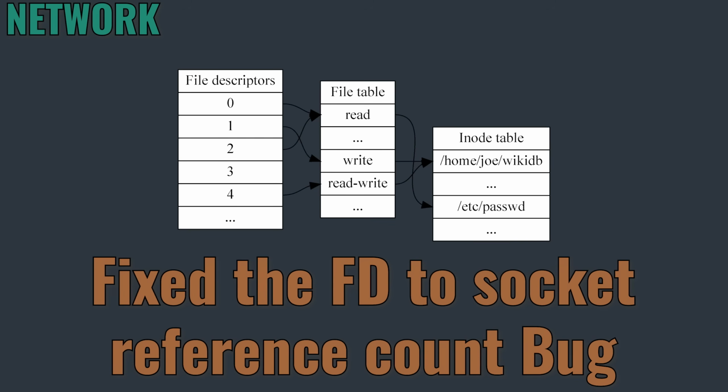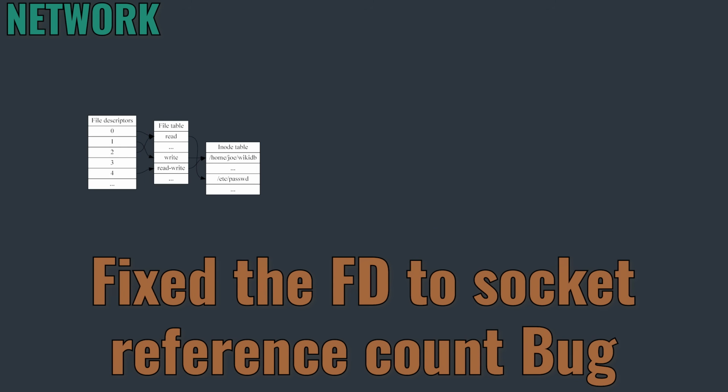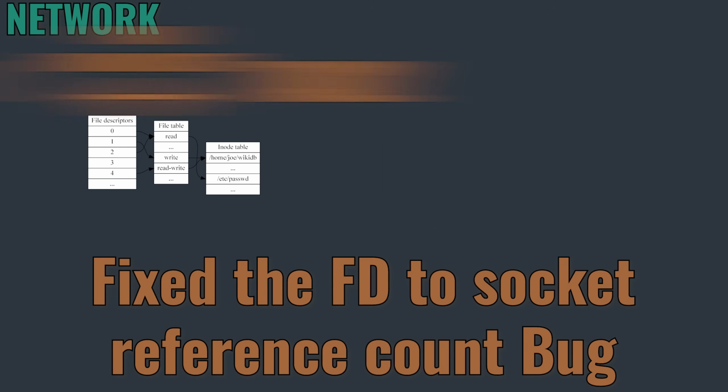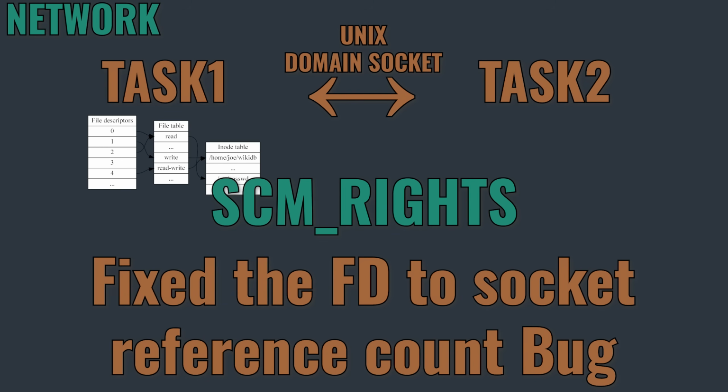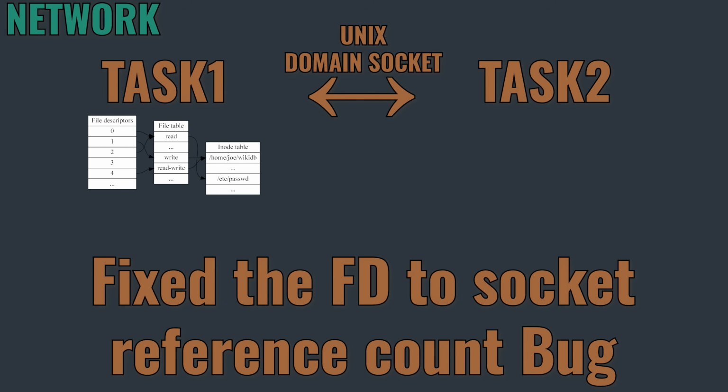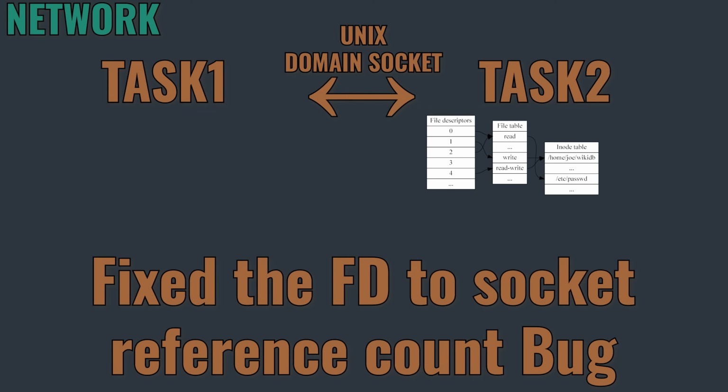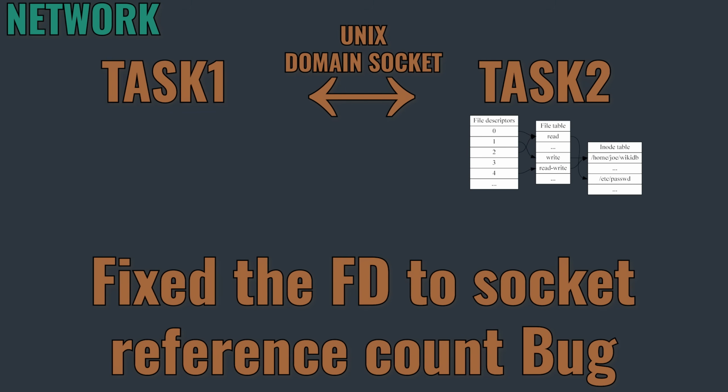Now, when you want to send those over Unix domain socket, now Unix domain sockets are just pipes. So when you hear Unix domain socket, think a pipe to another process. So when you want to send your file descriptor to another process, now you're using a specific command. Normally with this, it's called SCM rights, but we're gonna skip this. We don't need to know much about how it works. So when you're sending that to another process, normally you could have an issue where if one of the processes was made in a specific way, it could mess around with the reference count cycle.